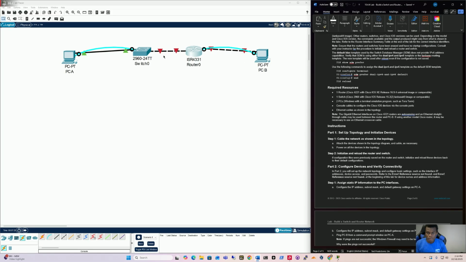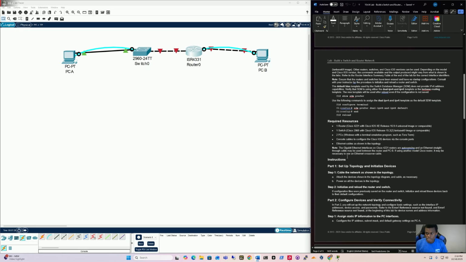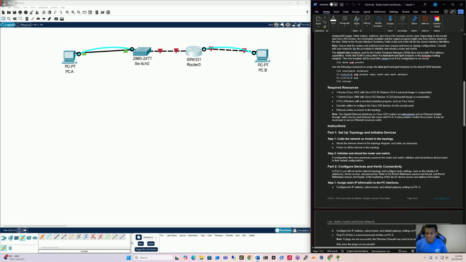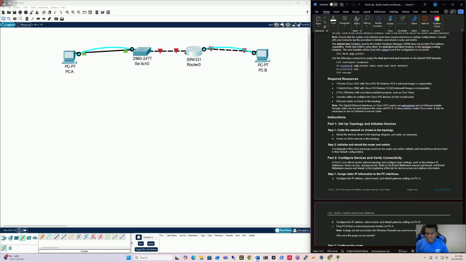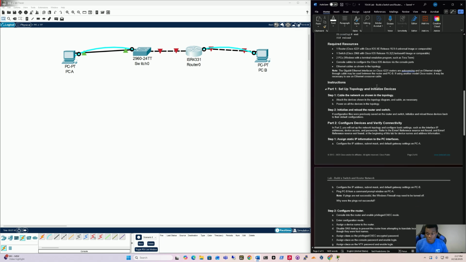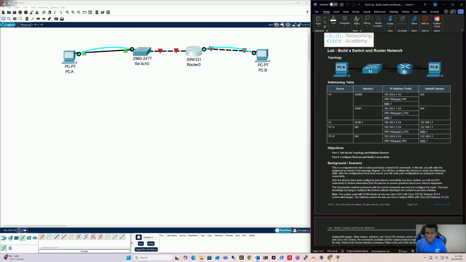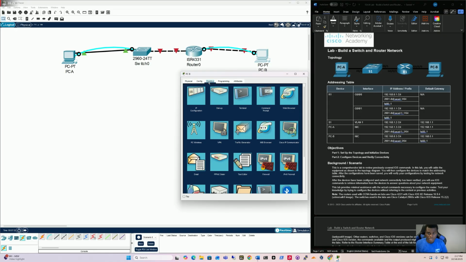Okay, so we have already set up our topology. Verify connectivity. Right in there it says to also check connectivity. Although the devices are connected through wires, they're not configured yet. So if you were trying to ping any of the devices, you wouldn't know what to ping yet. So let's go ahead and configure the IP addresses for the PCs already.